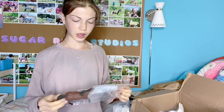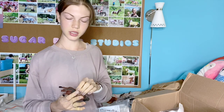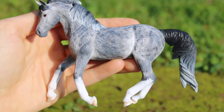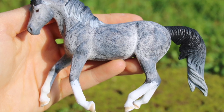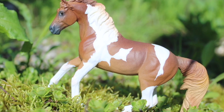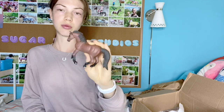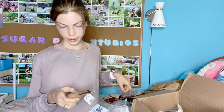This is the Morgan Mare and I love this model so much. I did a repaint on this for a customer and I love how it turned out, so I had to get some more because this model is absolutely stunning honestly. She looks so good in repaints. I don't know what colors I'm gonna do on her again, but I think she would look good in really any color.